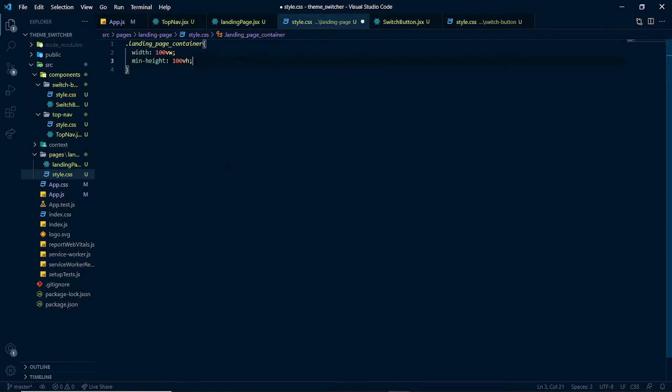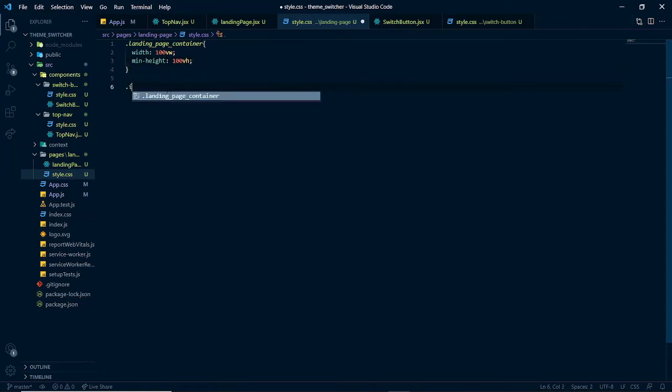VH. Quick story or fun fact: when I started out with writing code, and even after a while, I was wondering how websites which didn't have full-page content could still be given full pages, without checking the size of the desktop screen and making it that particular size. You could make it dynamic to be a full page on any screen, even if the content wasn't full screen. Until I found the minimum height thing, which you could set to 100 view height, and it takes 100% of any view height it is put on. So yeah, cool trick. Let's move ahead.